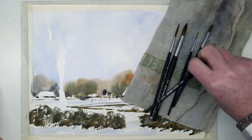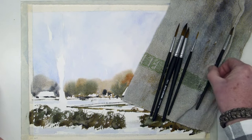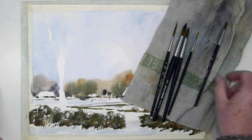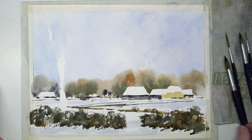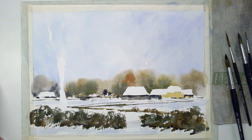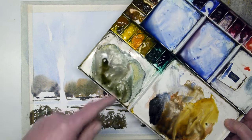A few rounds, a rigger, a very small rigger. We're gonna make the tree with those. Let's look at the palette.